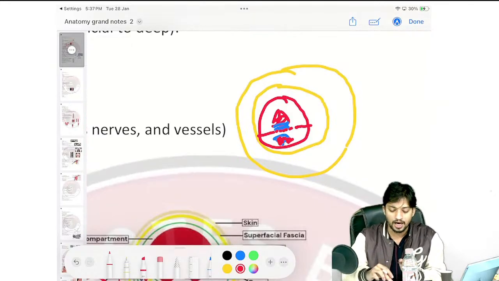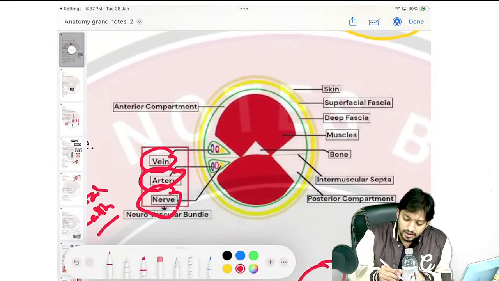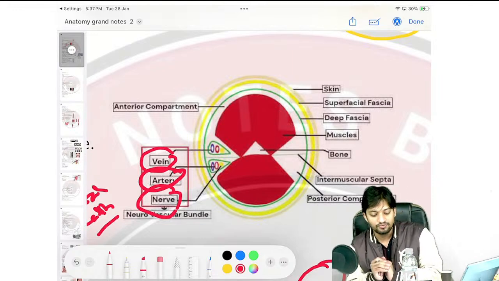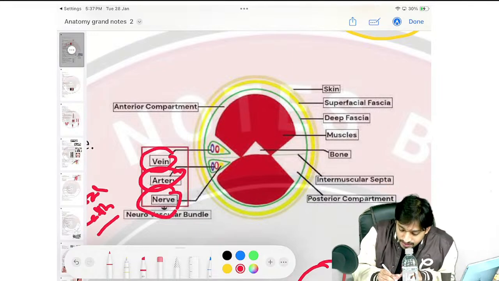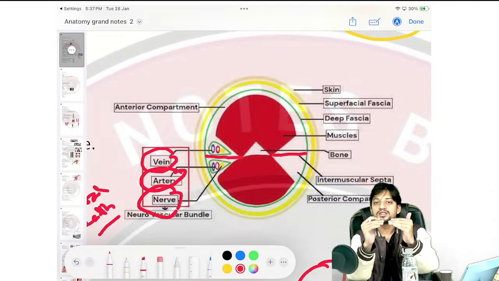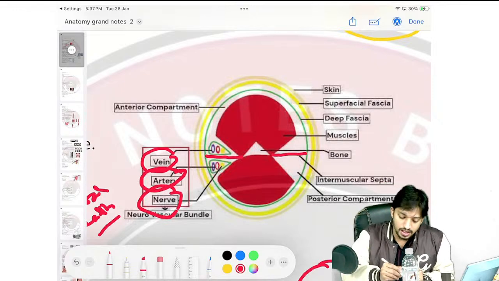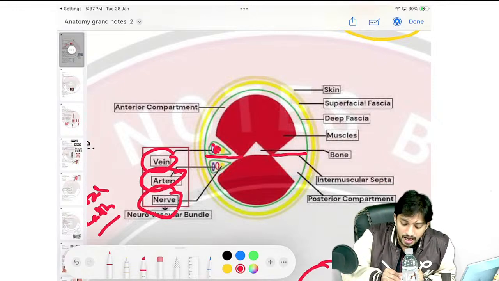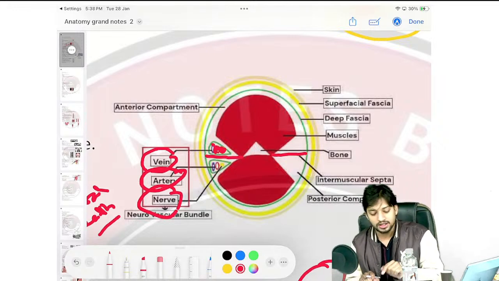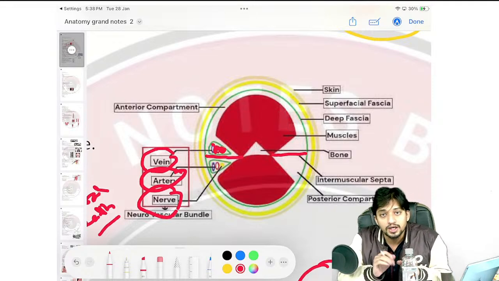Suppose in this compartment, look at this printed image very comfortably, you can see here you have the skin, superficial fascia, deep fascia. The modification of the deep fascia is forming the intermuscular septa. I will highlight it here. You can see, so now it is acting as one separate compartment. Now in one particular compartment, you can see here you have a separate nerve, an artery and a vein, right? So these separate structures are present.